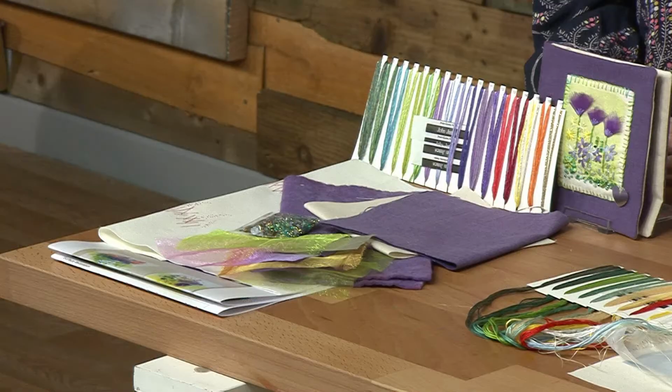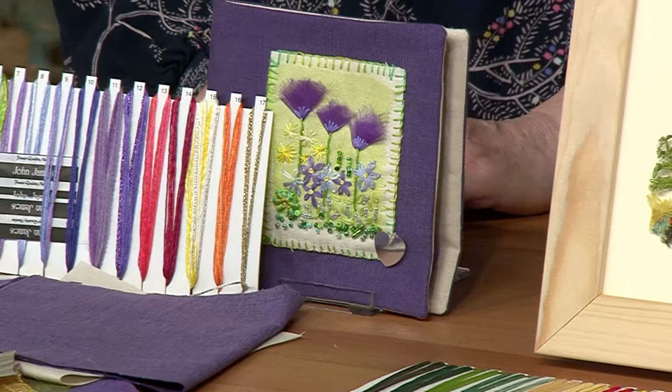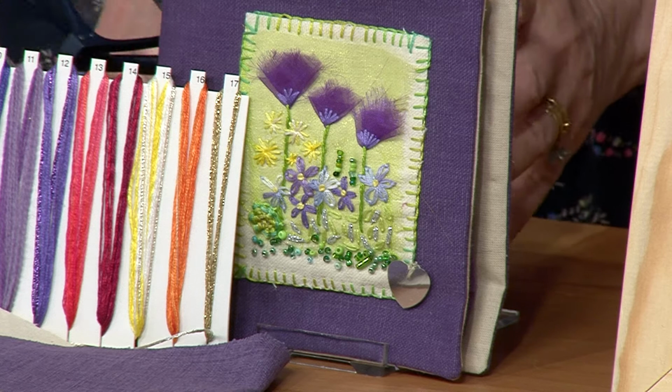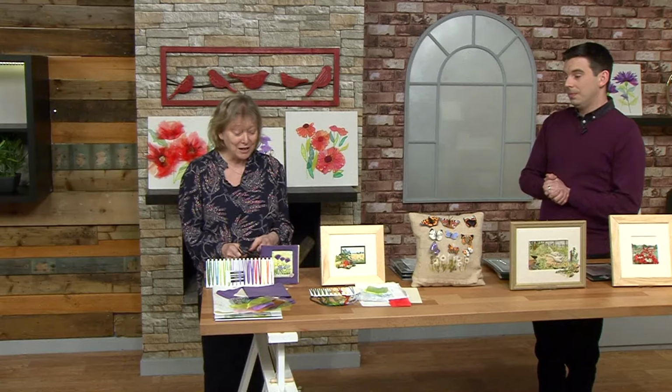Let's kick straight off in the way we mean to go on with our Violet Garden needle case. It's brand new. I love it. I've really enjoyed designing this. It's just really fun to do. It's got four different designs printed on the fabric, and then you've got all the materials to construct your needle case and put it together, and of course the fabulous threads. The threads are just gorgeous.